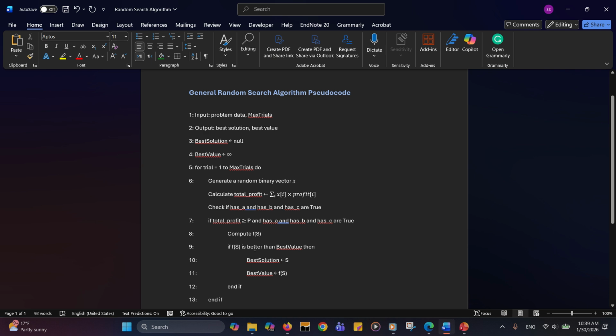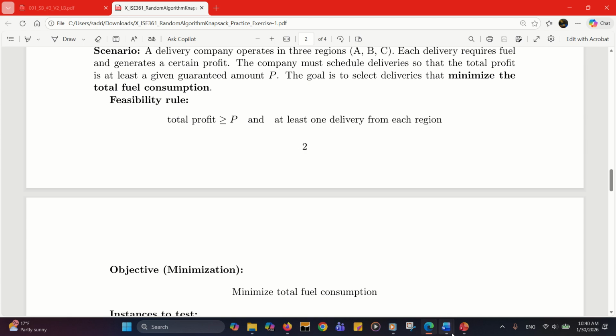How are we going to do that? First of all, we need to define another value, so we are going to call it the total fuel. The calculation is the same as the total profit, but this time we replace the profit vector or the profit list with the fuel list. So we can paste it here, and therefore xi multiplied, instead of profit we have fuel of i. So this is how we are going to calculate the total fuel. Let me just check one thing here. Yes, it is greater.